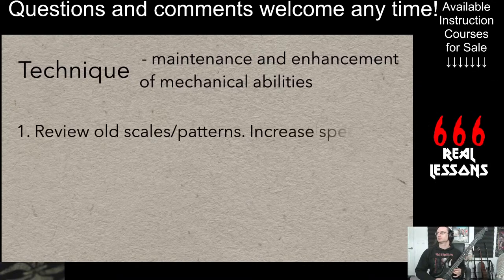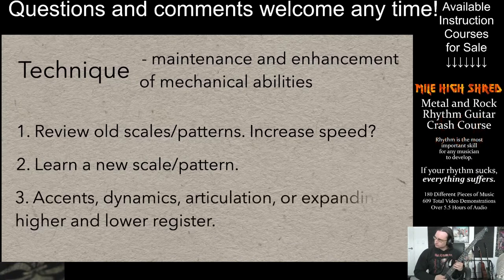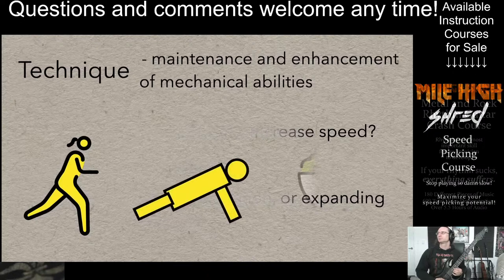Review old scales to make sure they're still solid and maybe make them faster and cleaner. And spend time working on new scales to build your key fluency. You might even want to work on accents, dynamics, articulation, or expanding your upper and lower register. Every instrument and musician will have different needs here. But this section is a bit like running laps, or doing push-ups, or eating your vegetables.